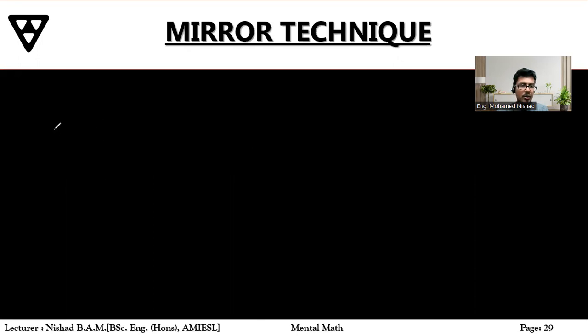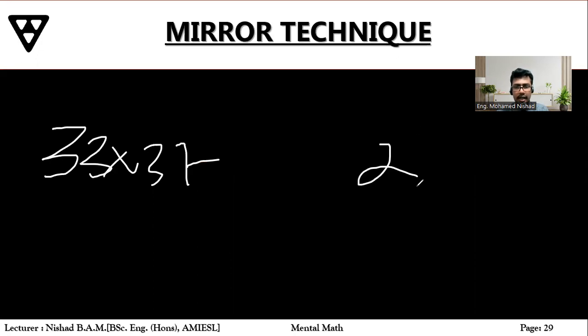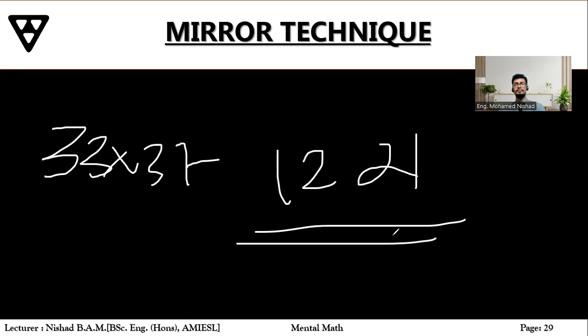Maybe another example, how much will it be for 33 times 37, right? It will end with 21. I know that, right? Now I need to obtain this 3 and add 1 to that. So it will be 12. So 12, 1, 2, 2, 1. That's the answer. 3 seconds, right? That is why I ask you to practice these things. If you practice them, then you will come to know the answer pretty quickly, right?